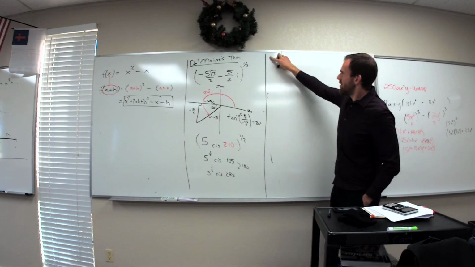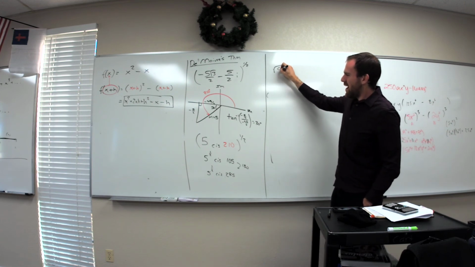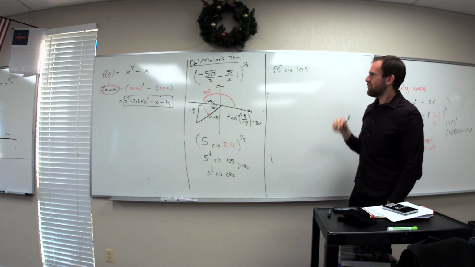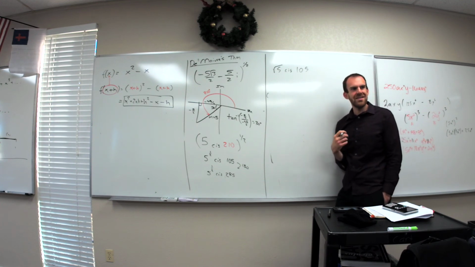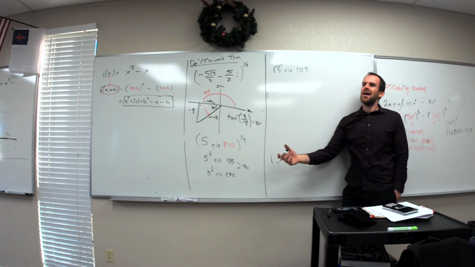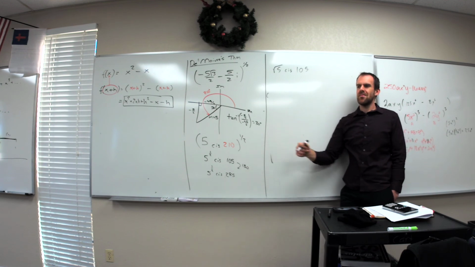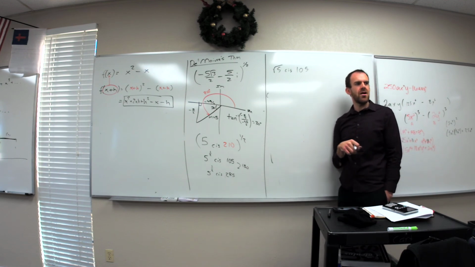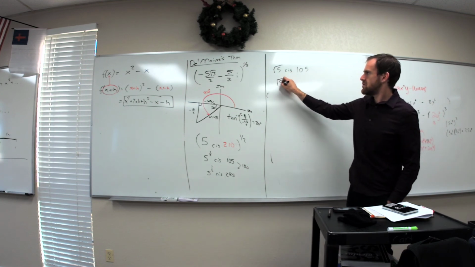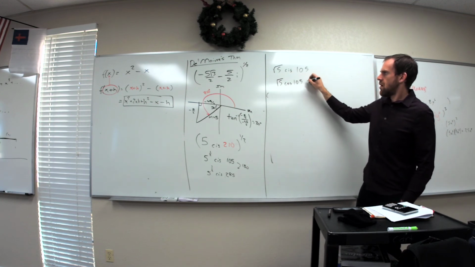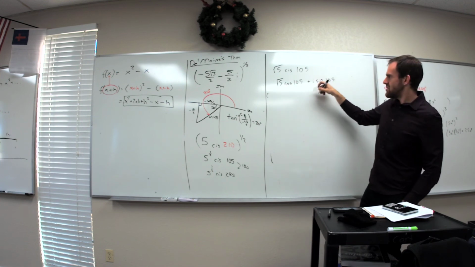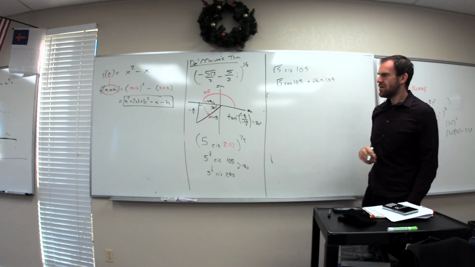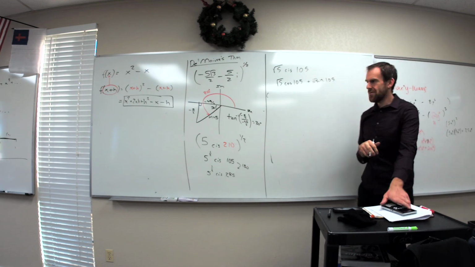If you said that, no. Okay, so we have square root of 5 cis 105. How do I convert this to rectangular form? This is the easy part. This is like a breath of fresh air. You did square root of 5, cosine 105 plus i sine 105. Remember that the square root of 5 distributes, so that's going to live in there too. Plug those things into your calculator, and then that's your first number.